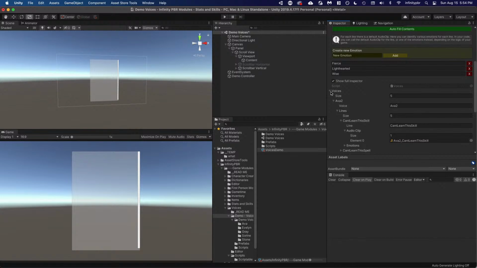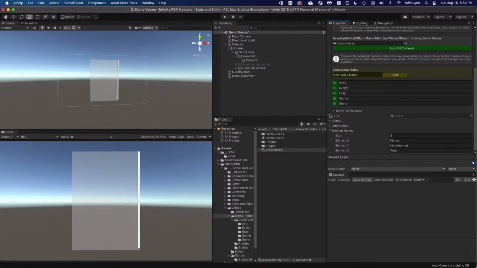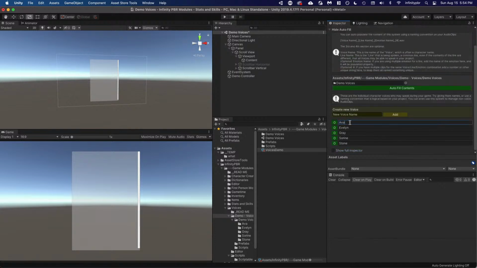It's not going to throw an error in that the voices is ava2, and if I change the name just to ava, then it's fine. But it would be nice if these matched. I guess it doesn't have to. Yeah, because technically you might not separate these. These could all be one folder. Yeah, so I guess we don't need to change the folder.